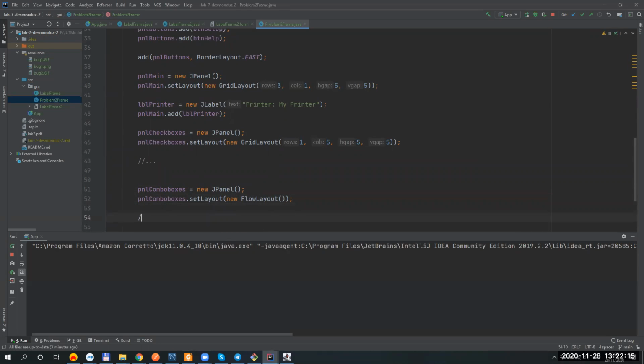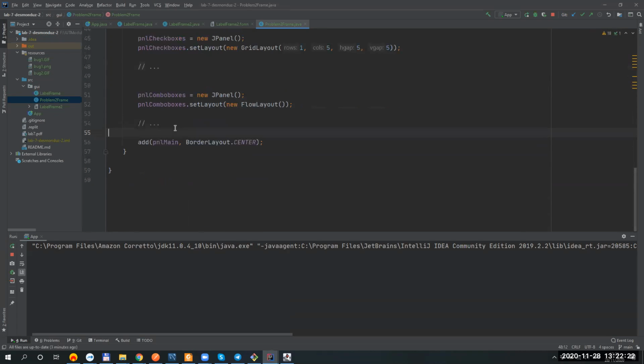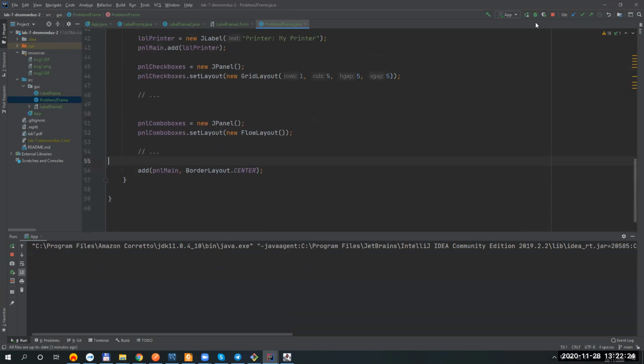And here I just need to add all the controls for these panels. Okay, so let me try now. So I start it.